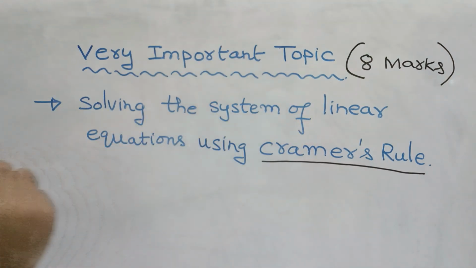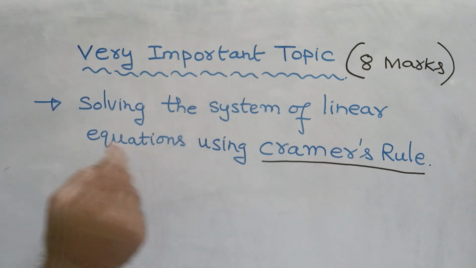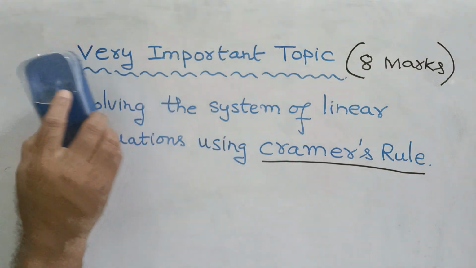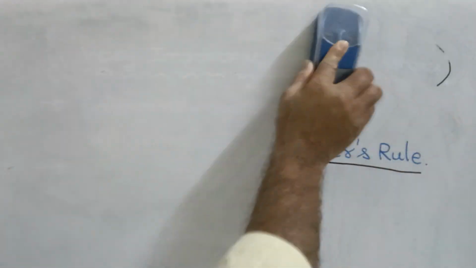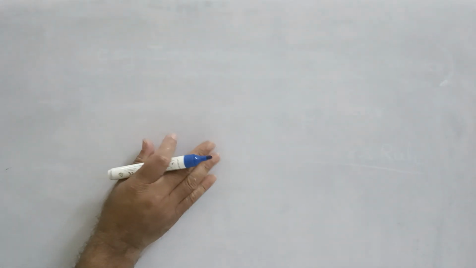So directly I will explain one example based on this Cramer's rule so that you will understand very clearly. I am going to solve one question directly because I don't want to give much theory, because it is a very simple thing actually. It's not a big difficult topic to understand, it's very easy to solve. So what is a system of linear equations? The system of equations will be given in this fashion.